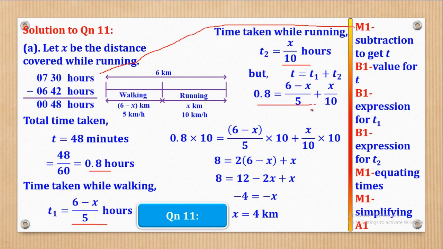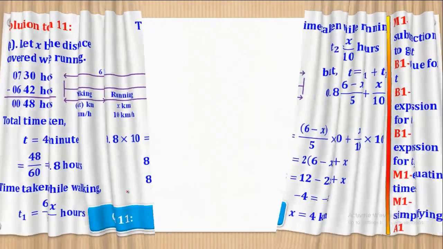So this part gives you this M1, and this one will be for simplifying. So when I simplify this by multiplying both sides throughout by the LCM, will give me a mark. And lastly, to simplify further to make x the subject, will give me the other marks. So basically that's how the 7 marks were awarded: 1, 2, 3, 4, 5, 6, 7. So part A had 7 marks, and that's how they were awarded. Now let's go to part B.